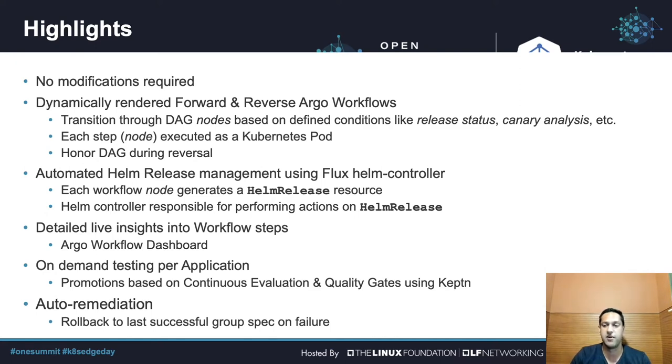Rather than executing a Helm release from a pool of resources ordered by resource type, as is done by Helm, while losing all context of an actual dependency graph, Argo enables a DAG-based dependency graph with defined workflow steps and conditions to transition through the graph. Argo also provides detailed insights into the graph and its state through a web-based dashboard. Helm releases matching the transition in the graph are executed by the Helm controller shipped as part of the Orkestra system. Captain, an optional component that ships with Orkestra, can be leveraged to perform continuous evaluation and quality gates-based promotion while transitioning through the workflow DAG.